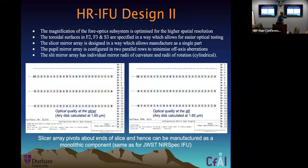But the big difference was, in the low res IFU, the slicer was manufactured in two halves, due to the way that the slices were tilted relative to each other, in order to get it in a machine. Just like in the low spec IFU, we now tilt from one end of the slicer. That means you can manufacture all 25 slices basically without cracking off the join.